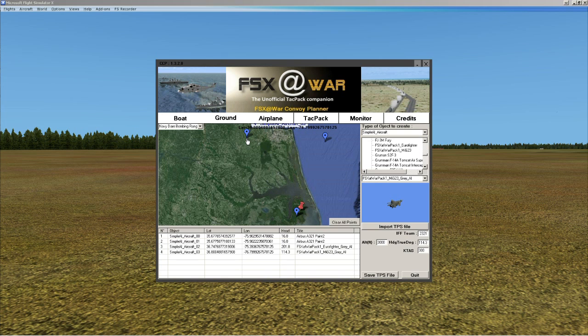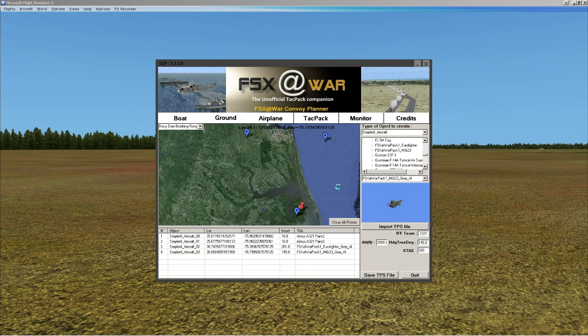Now I'm going to use the heading helper, control left click and drag. Now because this plane's on team 2, if I put my SAM on a different team, it will shoot it down. So now I have a 145.8, let me put that in there. So now I have my planes put in there.